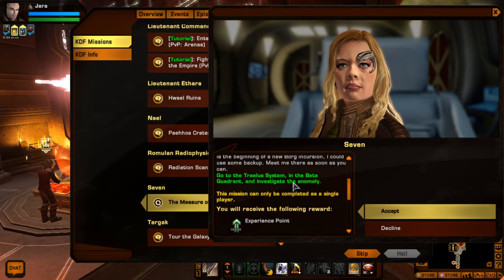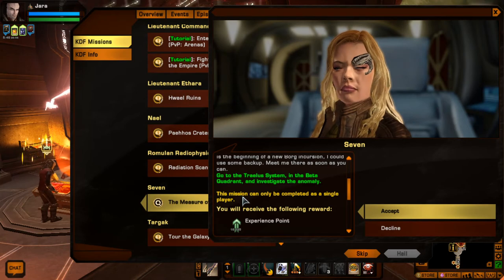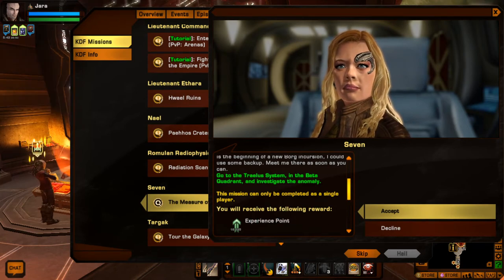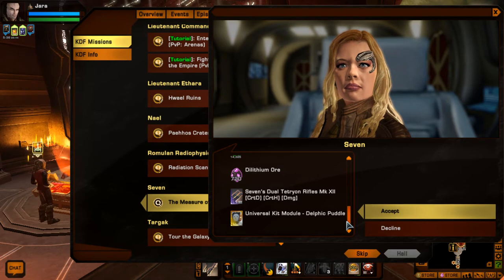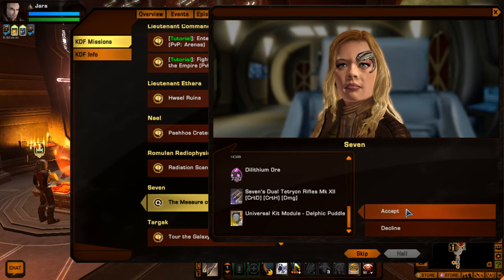So I've got to go to the Beta Quadrant and investigate the anomaly. Trailis. What rewards do we get? Experience, a rifle, and a skin armor module. Okay, accept.